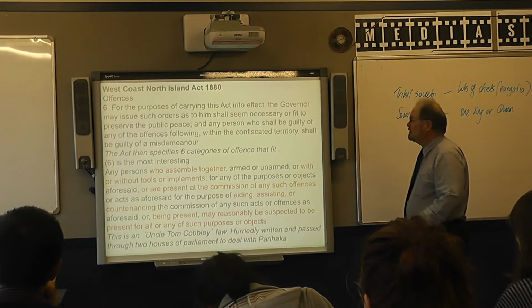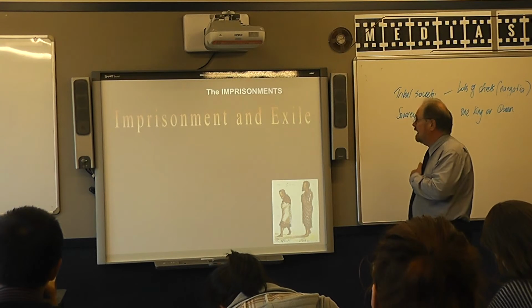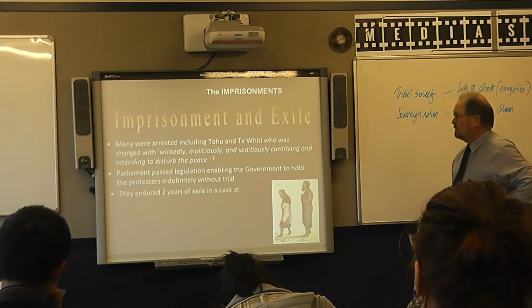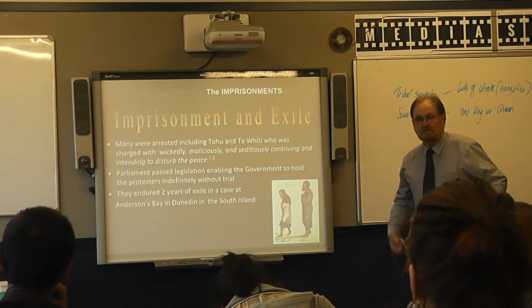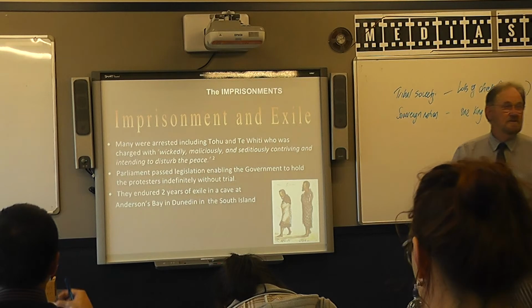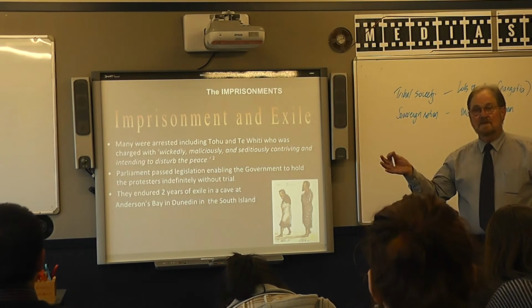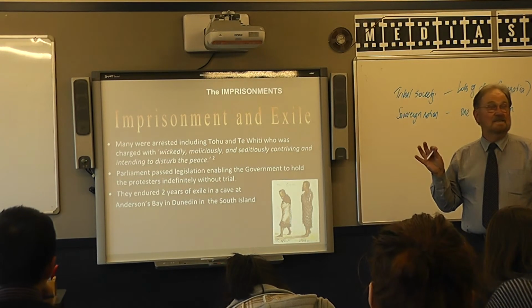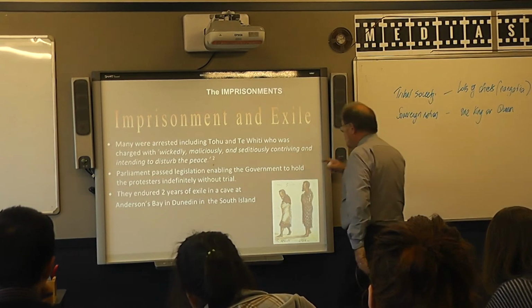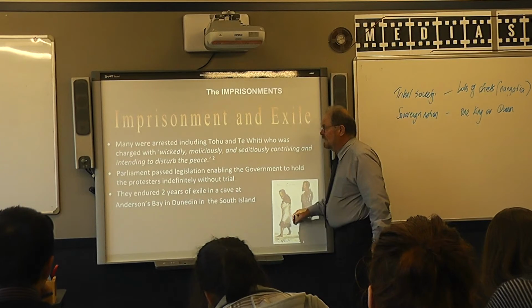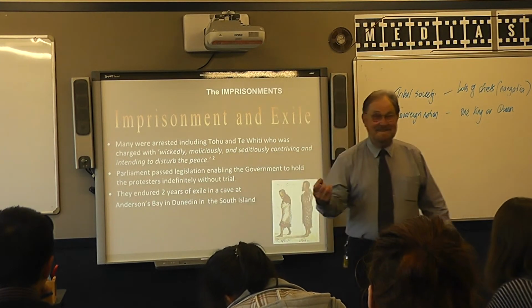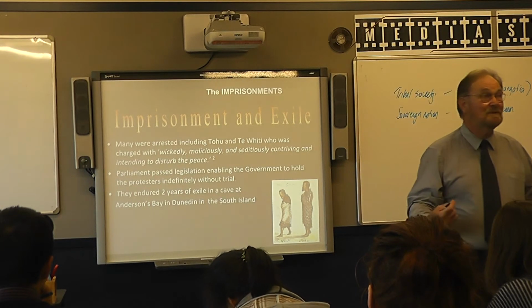So, and it gets worse too, because what happens is that they don't give them anything to do with due process. They don't bring a trial or anything. There's no trials, because they can do that under martial law. So that was one of those laws that they passed to say, well, it's martial law, we can do what we like here. And so they actually took Te Whiti and Tohu and they sent them to Dunedin, to a bay in Dunedin, Anderson's Bay in Dunedin, and they put them into a cave.